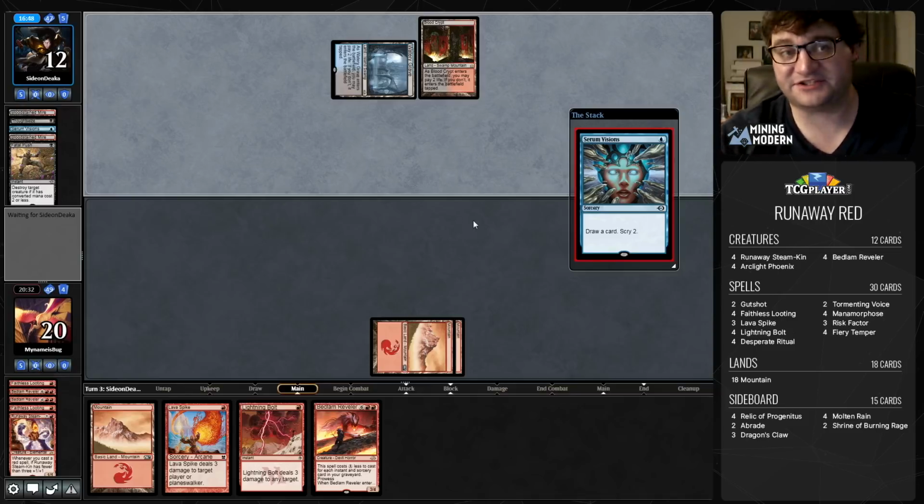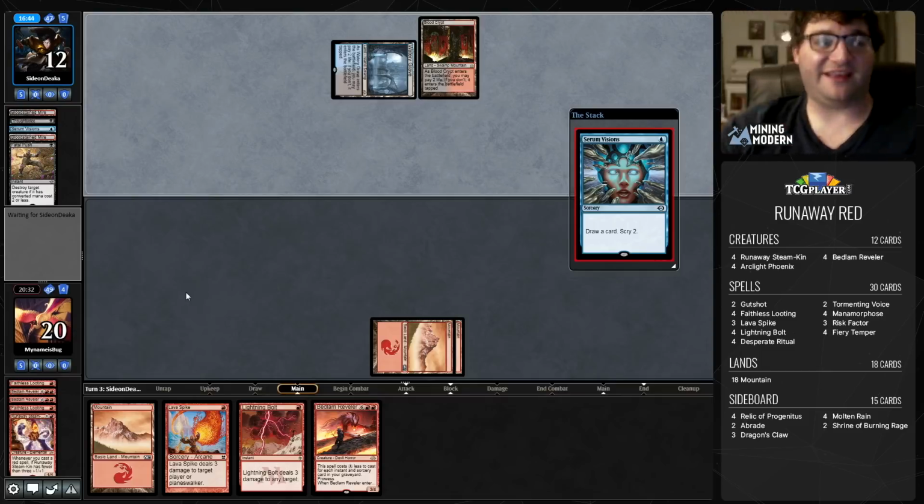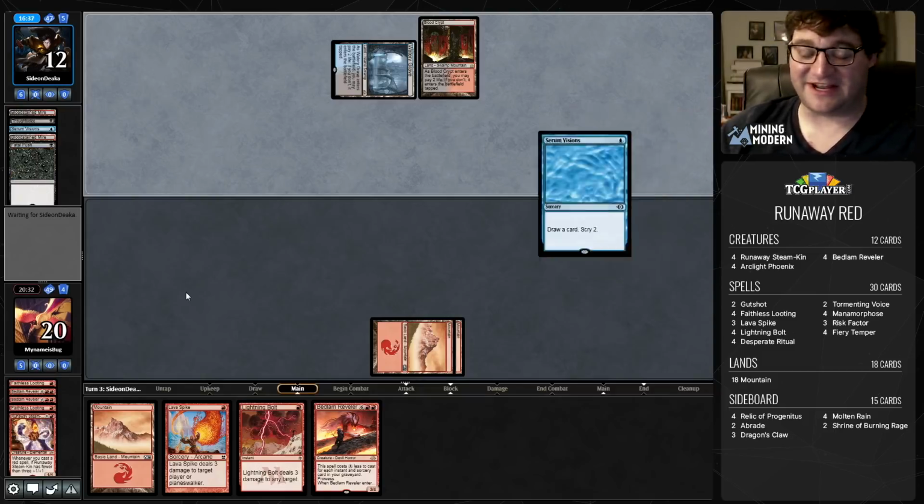Plus, our opponent is still just burning themselves down on life. I would love to see anything but a Death Shadow right here. Show me a Gurmag Angler. I think I could probably beat that. I don't think I could beat Death Shadow, though.